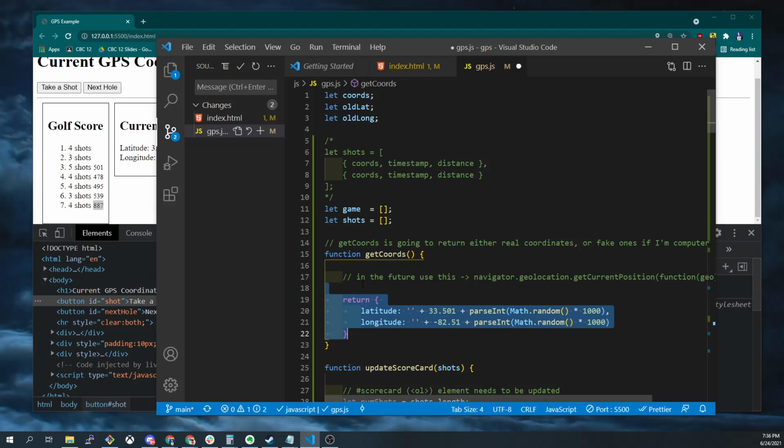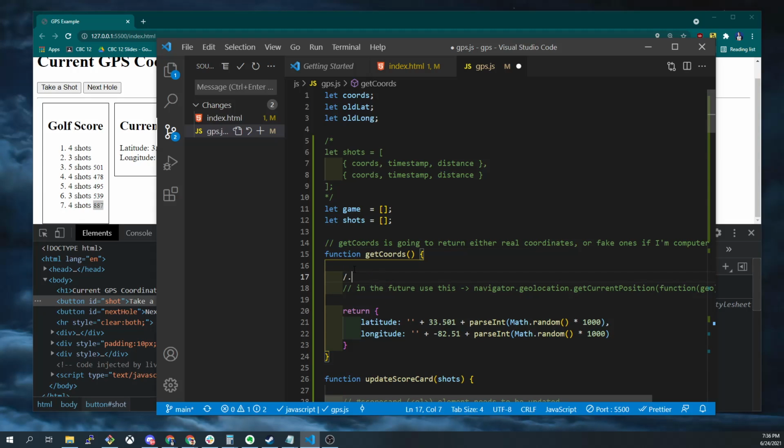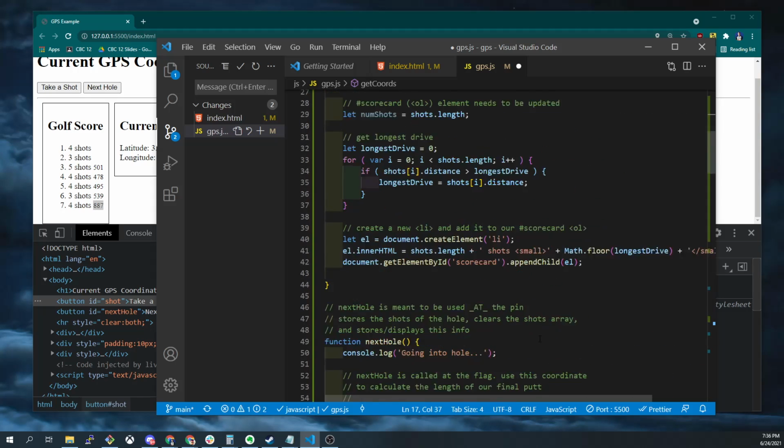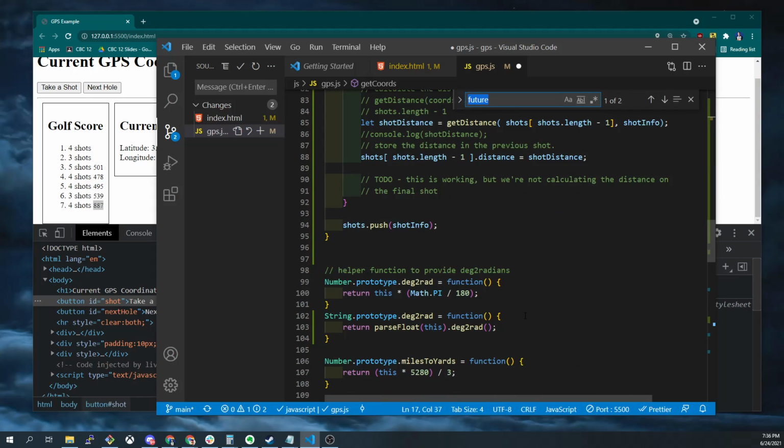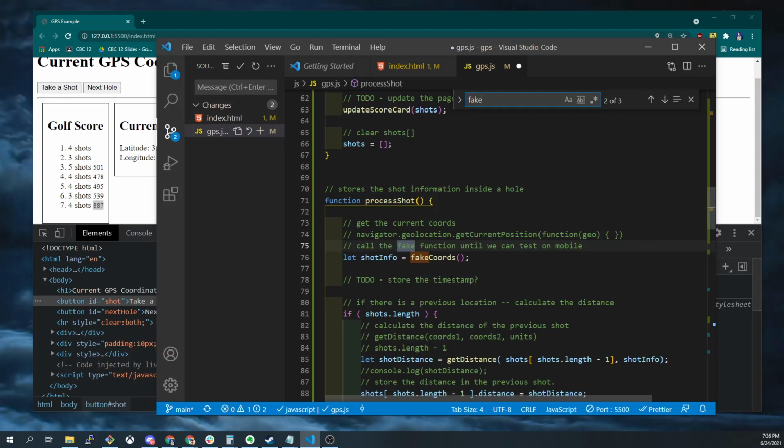This is our fake coordinates, so we can leave ourselves a note that says use real coords in the future. So we don't have to change all the places we're using it. We can just use getCoords all over the place, and then only have one place to update.